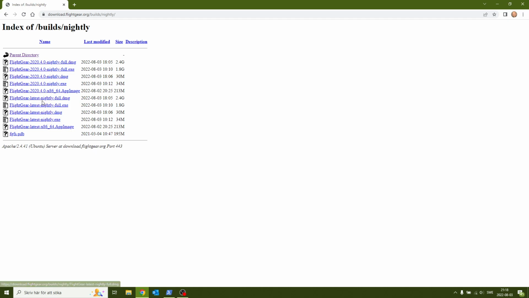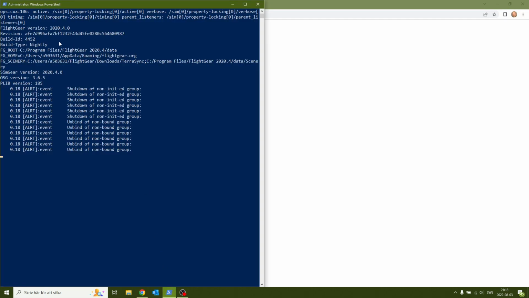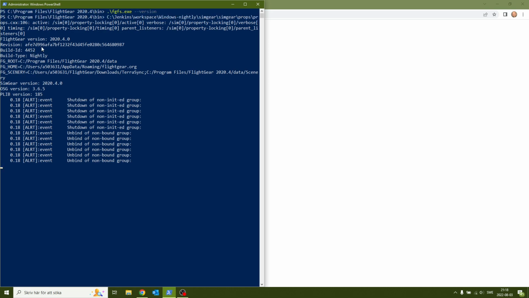here, but when we install it we actually can look for the exact version. So when we spin up, I'm not sure if version is an actual command for FGFS, we'll check it out.